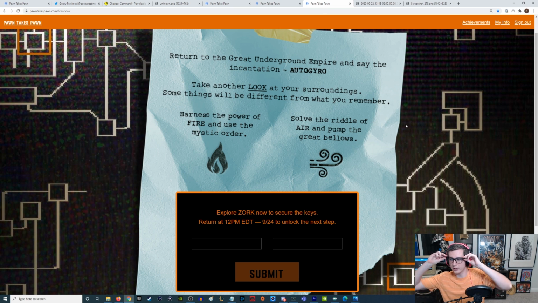My understanding is that Zork takes quite a long time to play, and what's supposed to happen is that you, the community, are going to go play the Zork puzzle on pawntakespawn.com, solve these puzzles, find the codes, and then tomorrow the next step is going to unlock at noon at the same time, and I'll be streaming at the same time on Twitch. So this is kind of the end of the Easter egg today. You guys are going to have to take over for this afternoon and play quite a lot of Zork, but it's going to be easier when there's thousands of you and one of me.